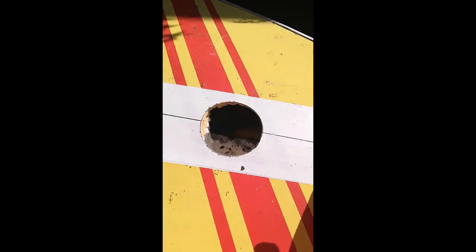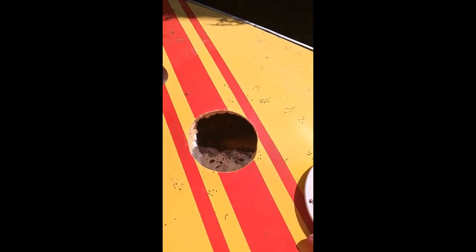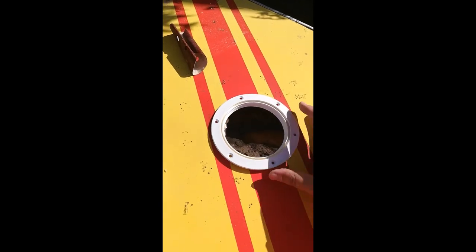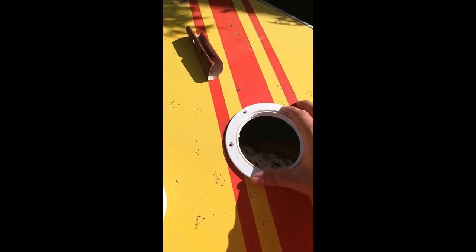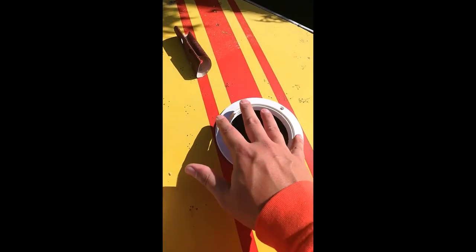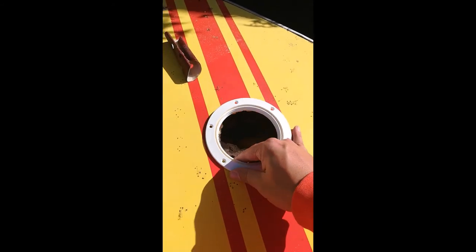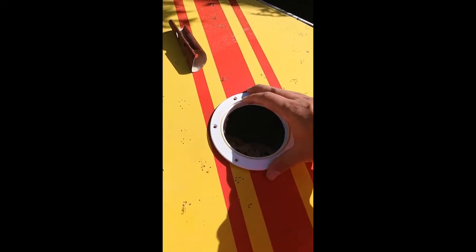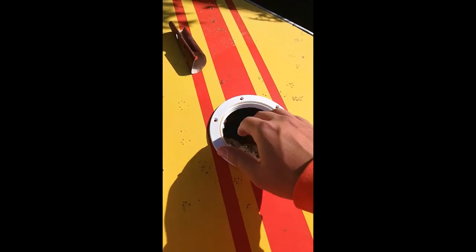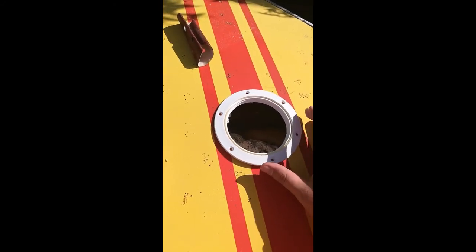I'll start by pulling up the painter's tape. Now that the tape is up, I'm going to scuff the edges with a little 80-grit sandpaper to give the 5200 sealant more to grab onto. This will also be secured with screws. Since I'm at a slight angle, I'll do two screws first and then three, four, five, six. There's no backer block on the inspection port because it won't have a lot of up-and-down force — the screws are mainly there to stop it from twisting left and right. Some people just use 5200 without screws, but I'll go ahead and use both the 5200 sealant and screws.